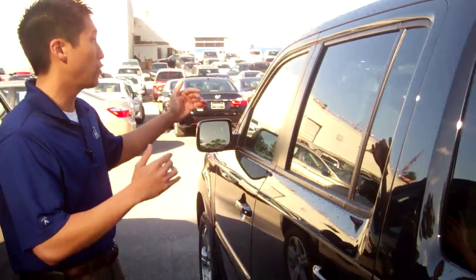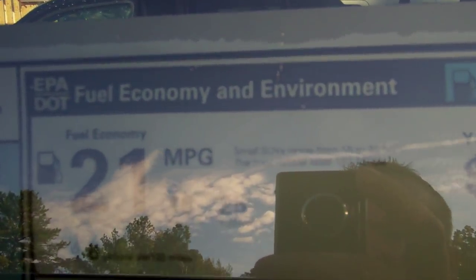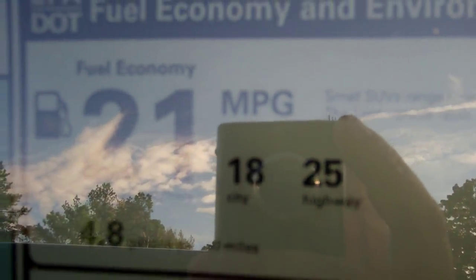On the inside, you're going to get standard Bluetooth this year. You're going to get standard tri-climate control, so you have a different temperature on the driver's side, the passenger's side, and a different temperature in the back as well — you can control it all separately from the driver's seat. You also get a standard backup camera on an 8-inch display on that multi-information screen. The Pilot does seat six people real comfortably, and the back seats do fold down to 60-40 splits all the way down for you.